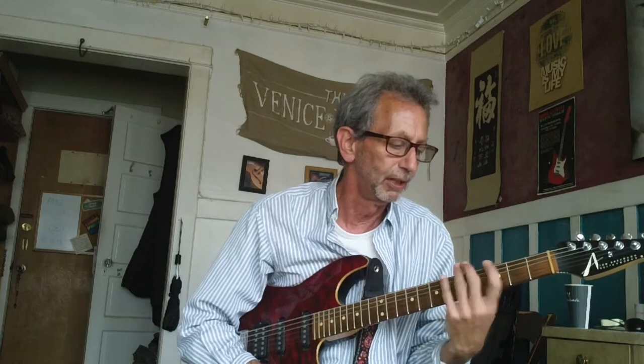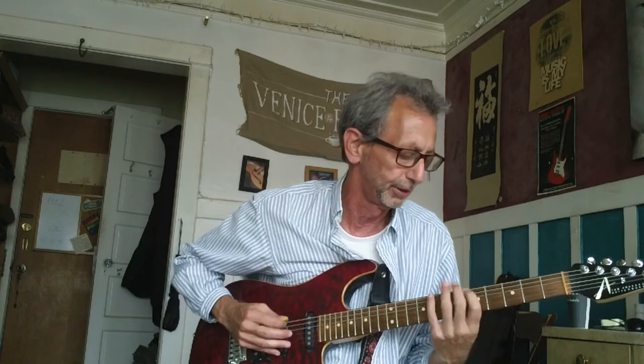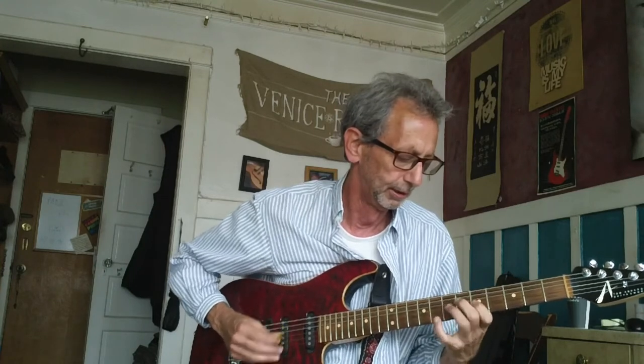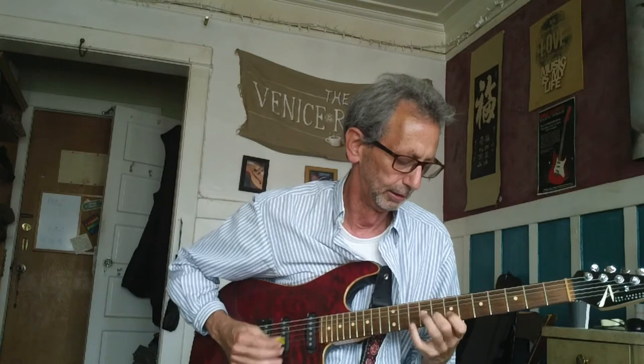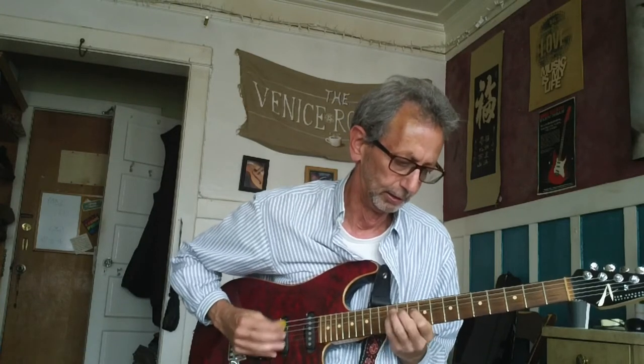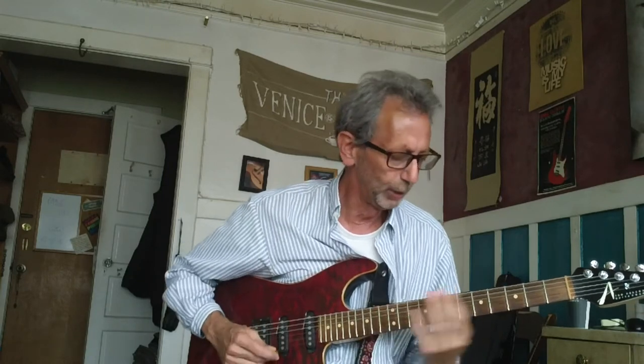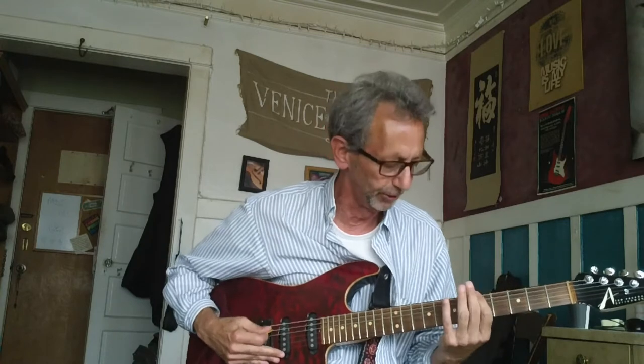If we take the set of five pentatonics that I uploaded for you in the notes of the last video, you can think of all of these scale shapes. Now, right now we're dealing with A minor, C major. Now, relative to each other, remember, these start on the scale steps.